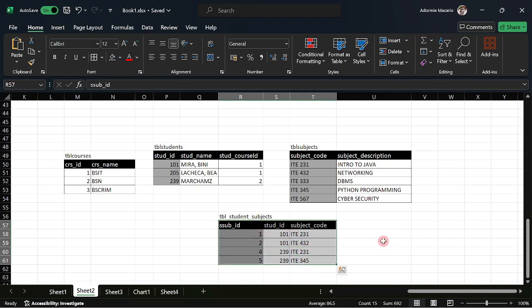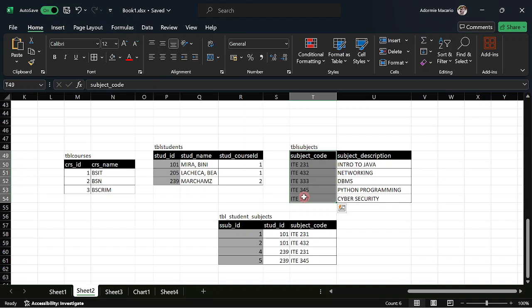So how does the relationship exist on these two tables? Through the third table. As you can see here, this is a foreign key from the students table, and this is again a foreign key from the primary key on the TBL subjects.